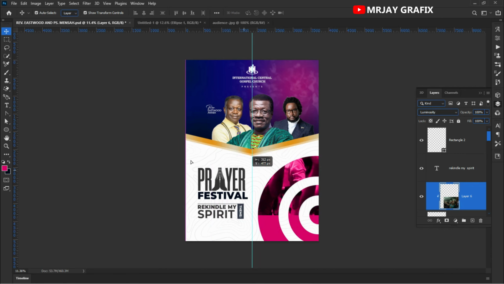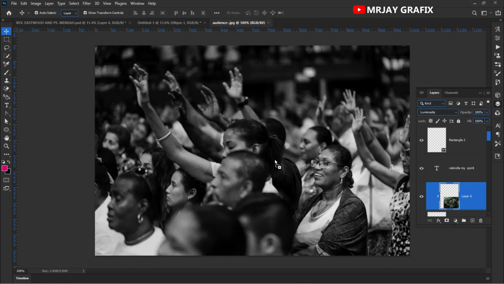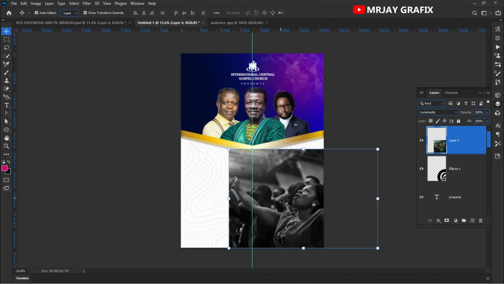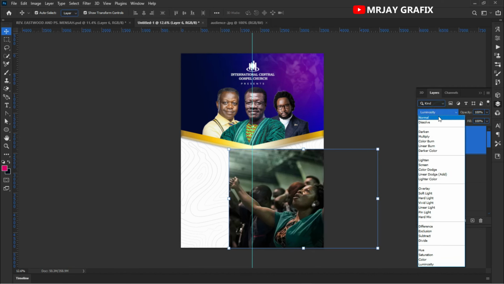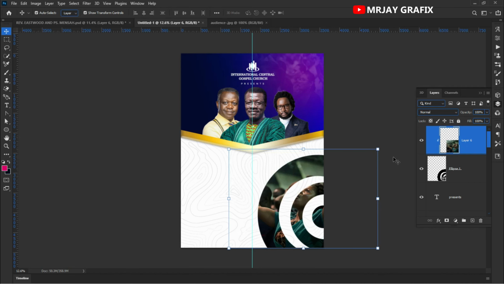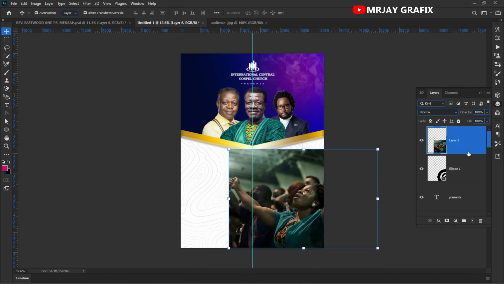So I'm going to use this picture right there, and I'm going to create a clipping mask. I just hold my Alt key, and that is also another way to create a clipping mask.